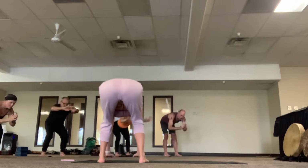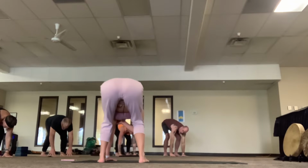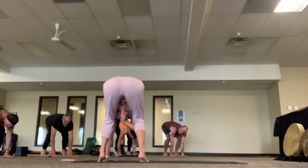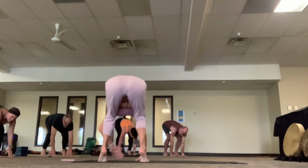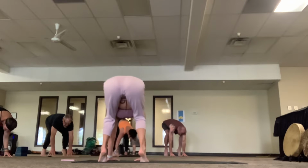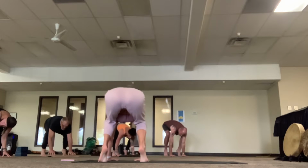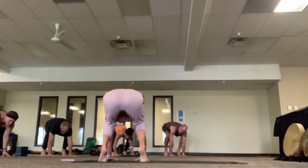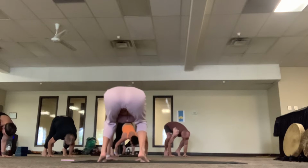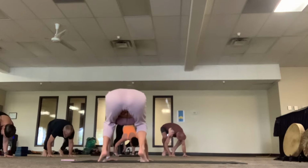Please this time press your palms flat to the ground while rotating your arms outside, external shoulder rotation. With the exhale, contracting your crotch, the bottom of the belly, lift your heels up. So I want you to feel like your inner thighs are really active. They're a little bit contracted. With the next inhale, with your knees, find the backs of your arms and slowly just trust into your arm power. So no need to be overexcited about this. Just try to place your knees on the backs of your arms.